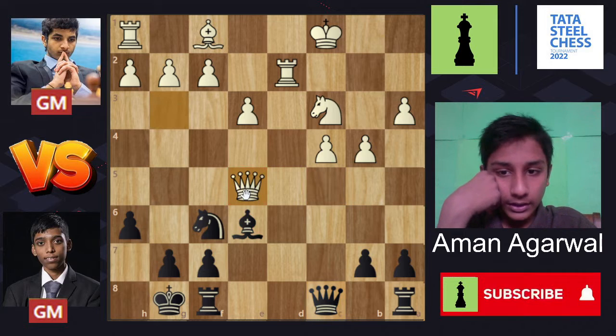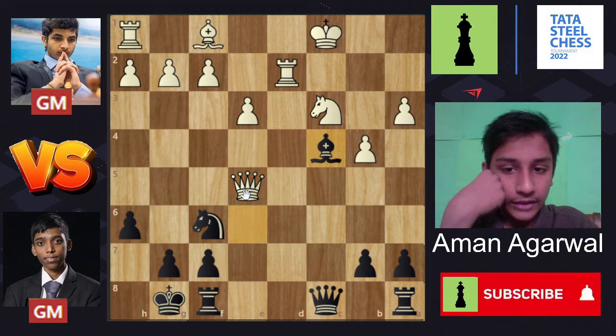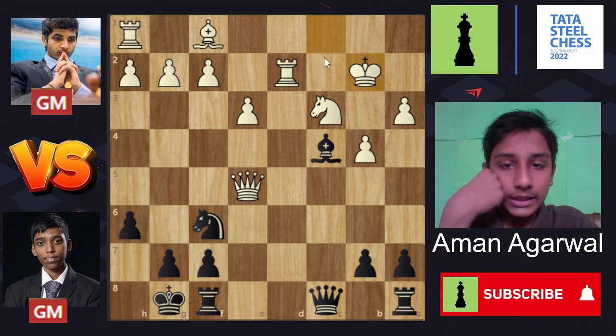Greedy Weedy went on pawn hunting and played the move queen captures on e5. Bishop c4 regaining a pawn, and king to b2 was played.